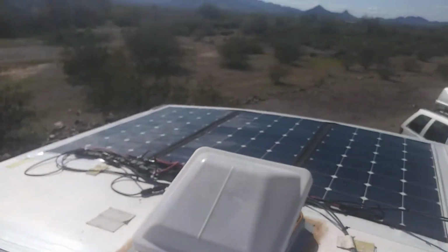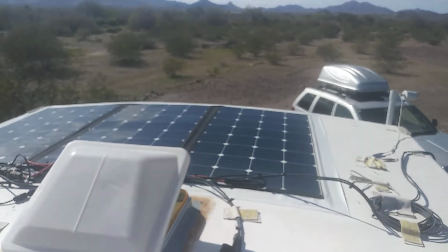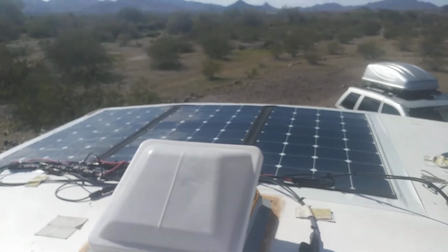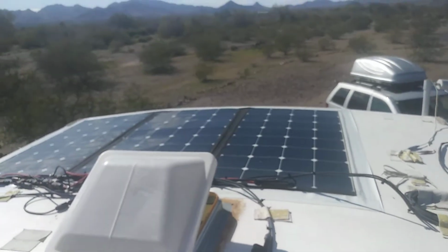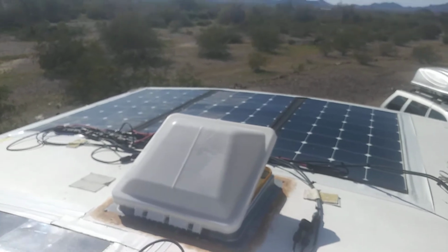And these flexible panels, obviously, if you have a curve to your rooftop, they mold in nicely. They're very aerodynamic when you're driving down the road at 60 miles an hour. Much more aerodynamic than your rigid panels. Just a lot of advantages to them. Like I said, I've had them a couple of years, no problems at all.